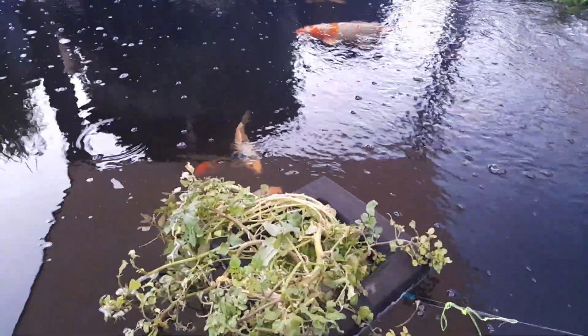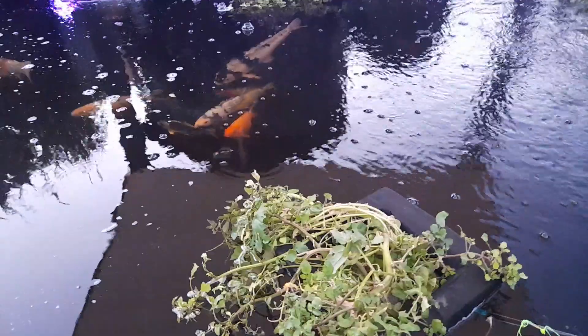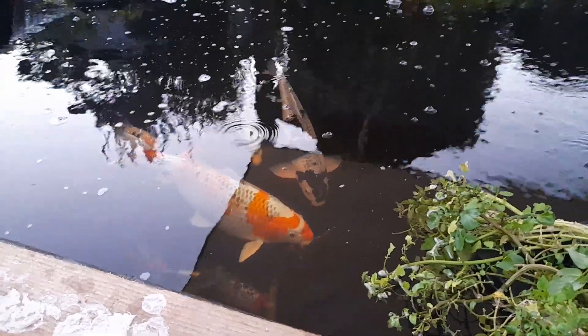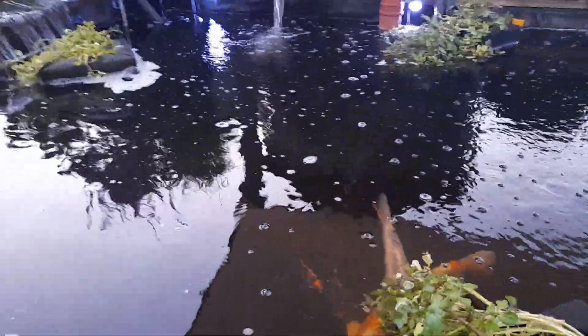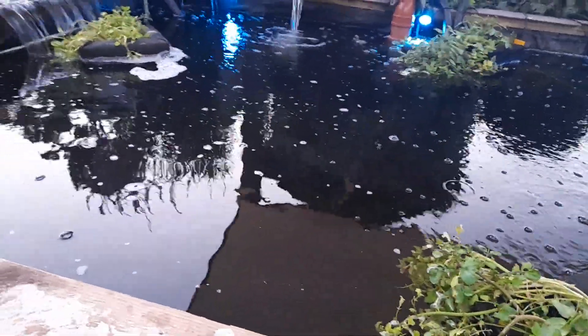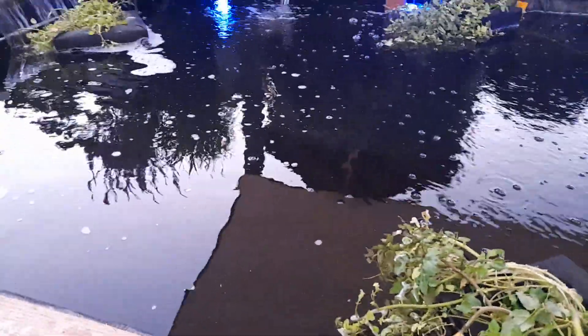We treated for fluke — did a scrape on the fish and found fluke. We looked for the best treatment, but we couldn't use anything really strong because we've got an old shubunkin and grass carp in there. Some treatments are for koi only — the ones with 'Plus' or 'Pro' at the end. So we chose a fluke treatment suitable for various types of fish. We put it in, didn't clean our filters, and after seven days the fish stopped flashing — but you've got to catch the egg cycle, and the first dose often doesn't do that.